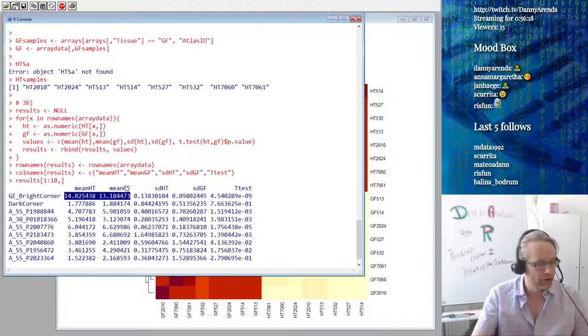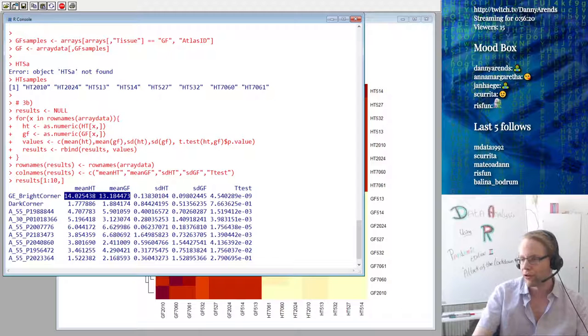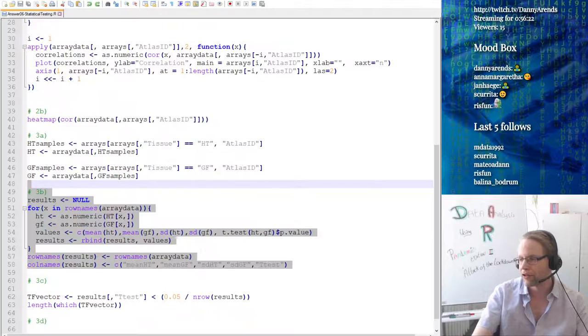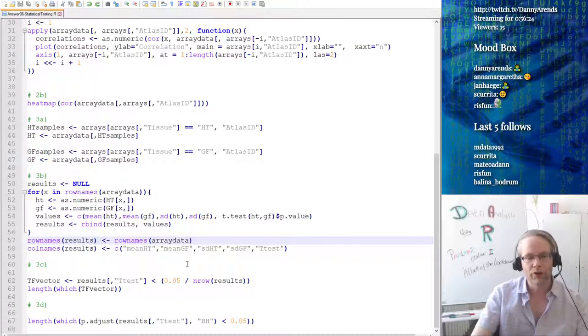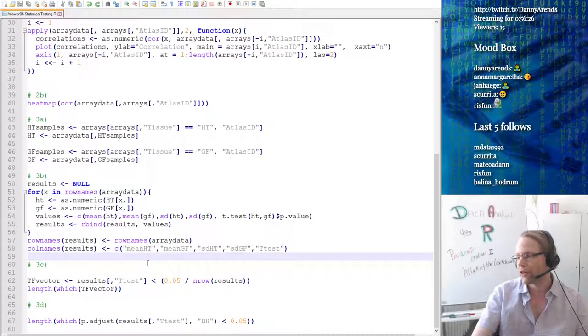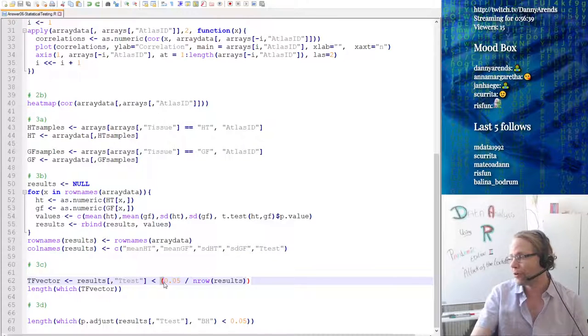But let's go and do the last two assignments so that we're done with the assignments. So the first question was, use Bonferroni correction to correct for multiple testing. Yeah, that's very suspicious. And in this case, it's the hypothalamus, which is very suspicious. But first, use Bonferroni correction to see how many genes are differentially expressed.